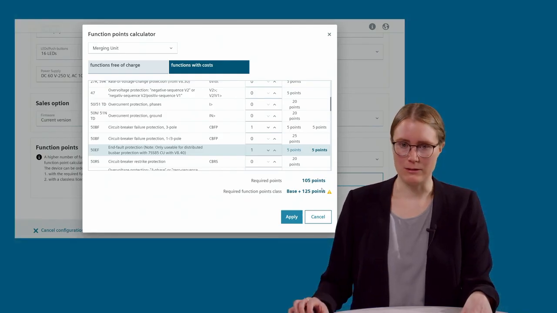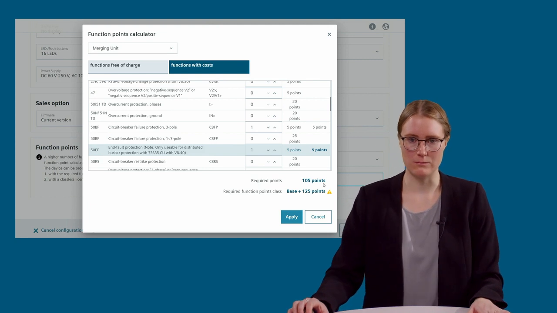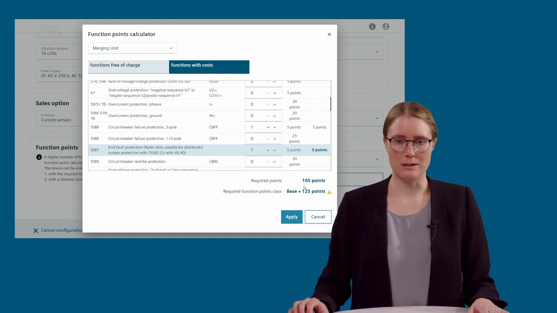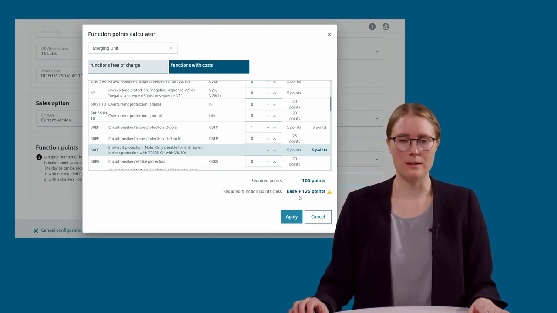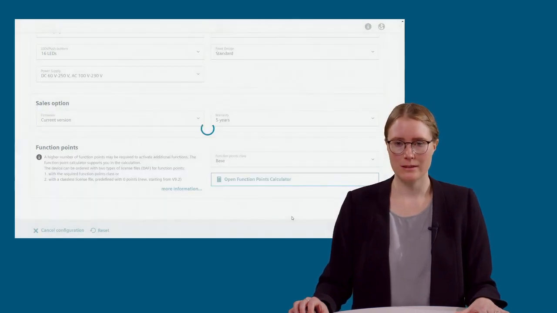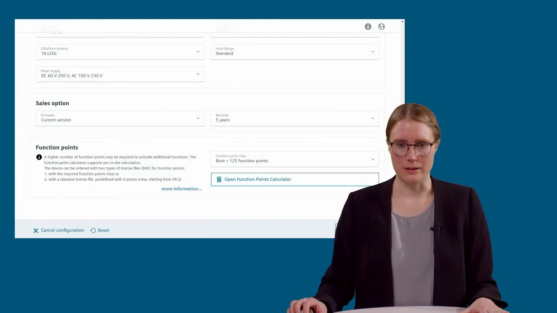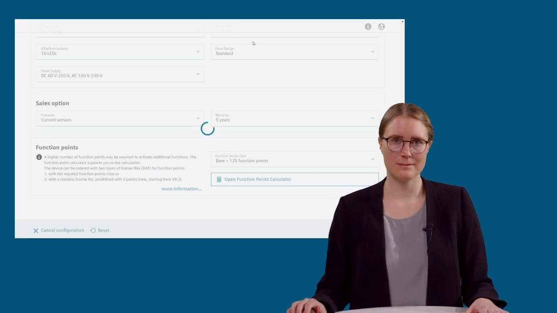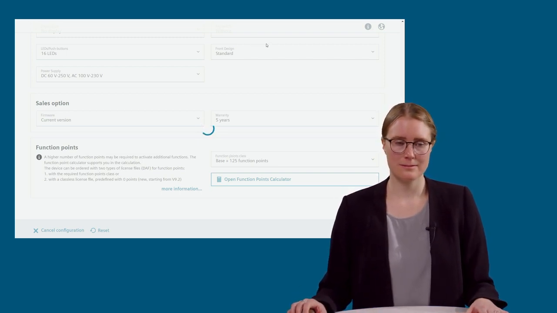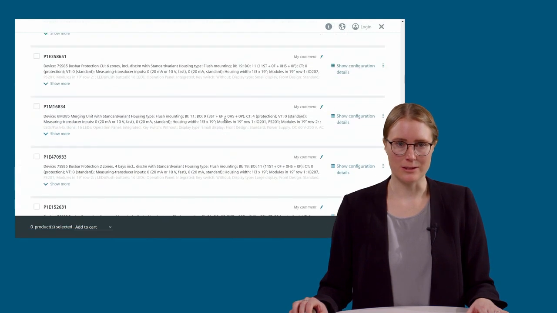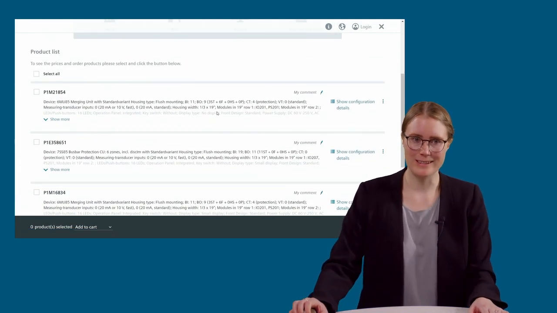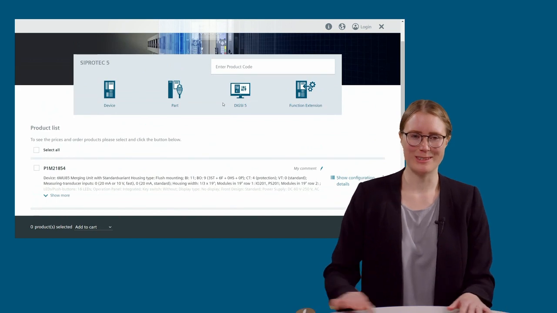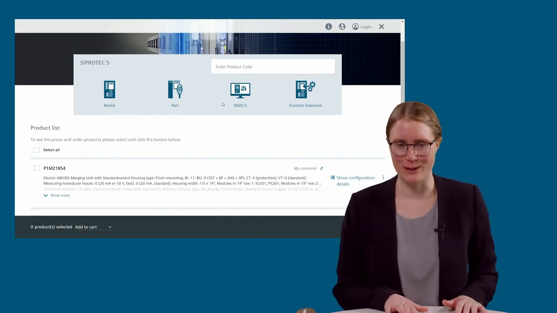Then I have overall required function points of 105, which means I need a device with the function point class 125. So apply this, finish my configuration. Okay, and here we have the overview of all the devices selected. And this was all I wanted to demonstrate to you in the CPROTEC 5 configurator.